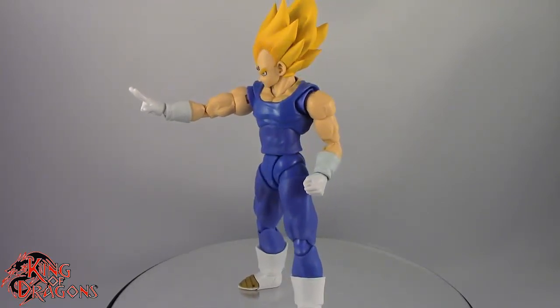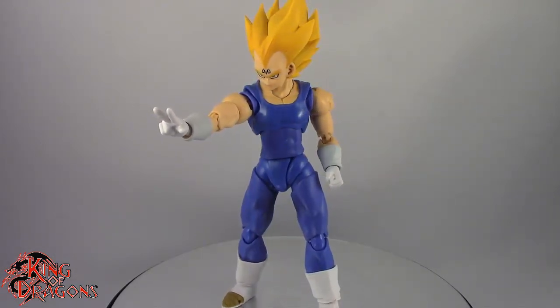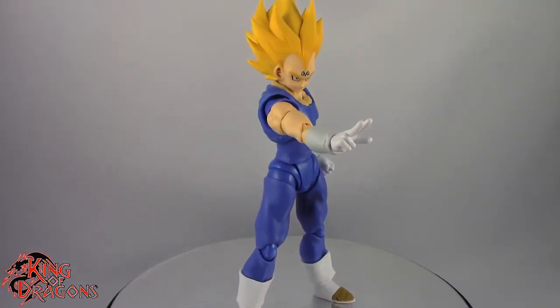If you haven't already done so, pick up Majin Vegeta. He is available on Big Bad Toy Store, which is where I picked mine up. If you are looking for Majin Vegeta, go check out Big Bad Toy Store. At the time I'm making this video, he is in stock.